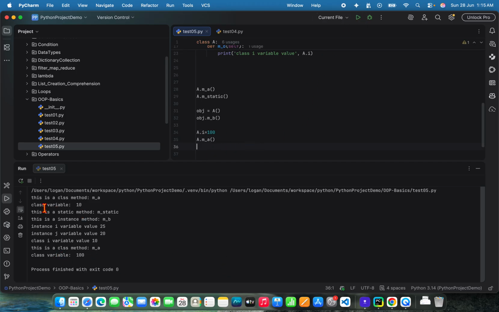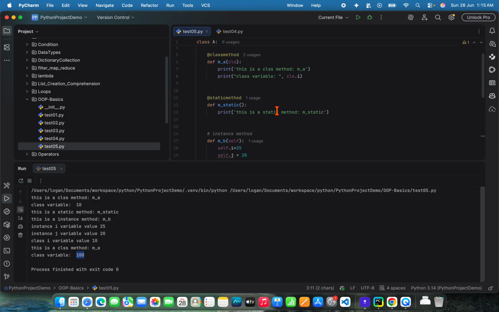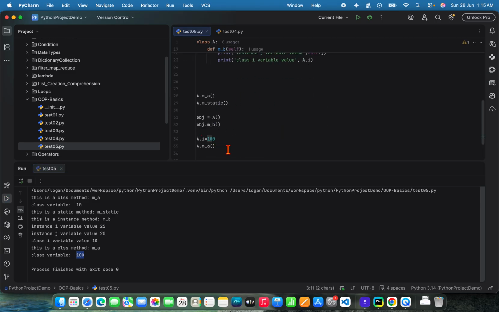The class variable value was 10, and now it becomes 100. The reason is, since this is public, I'm able to access it outside. Not only accessing it, I'm able to modify it.